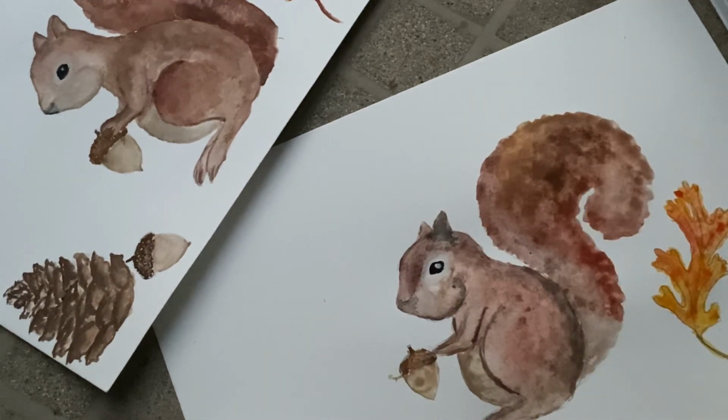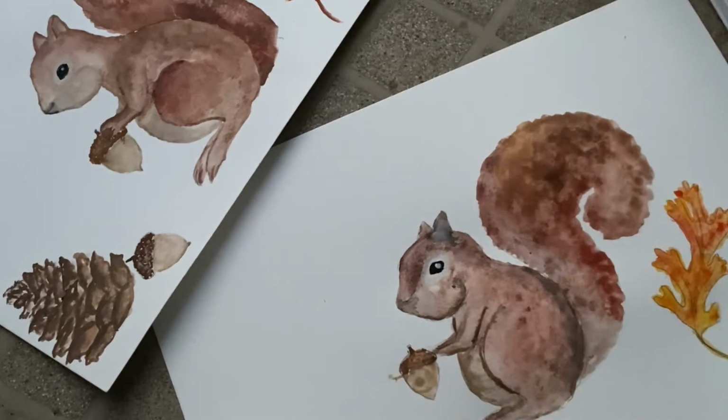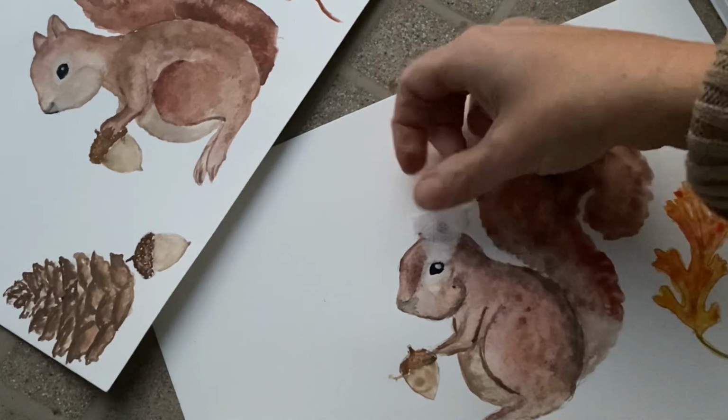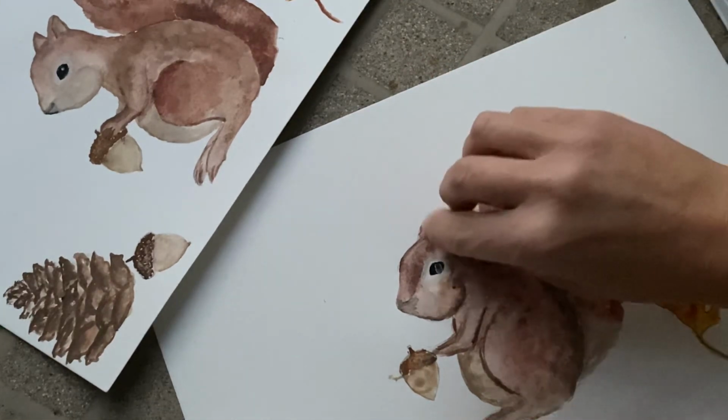Have fun with it. Remember, your piece is yours. It doesn't need to look just like mine. And remember, if you're ever like, oh gosh, I need to take away a little bit of water, a little bit of paint, you just rip some paper towel off, place it right on top, lift it up. Okay? All right.